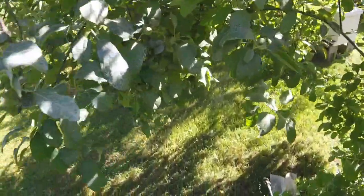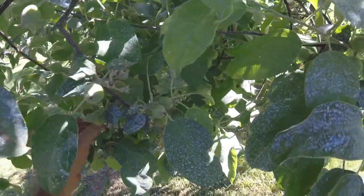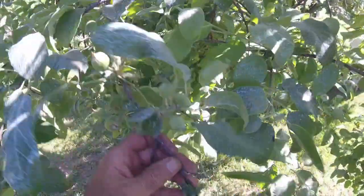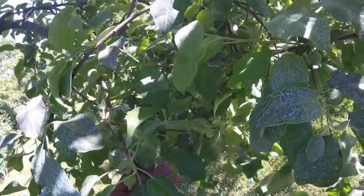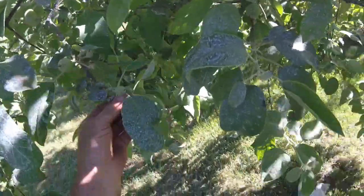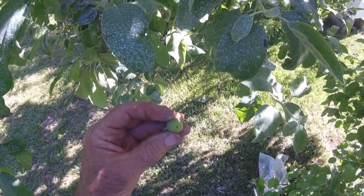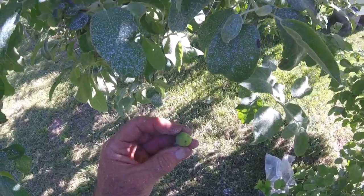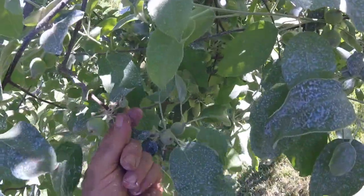Look at some of these apples coming along here. Looking pretty good. They haven't done their first drop yet, which they'll do with their own thinning, but I'm seeing a few little bites here and there. For instance, I'll show you this one here. That is a bite from one of the lousy worms, the apple fly maggot. But the next one here is perfectly clean, so that's good to see. And these here will drop right off. There's nothing in those.